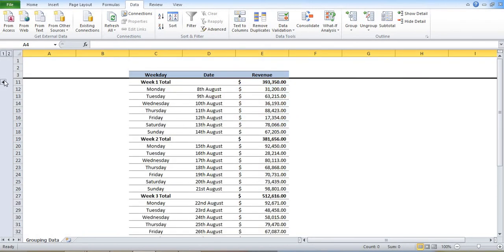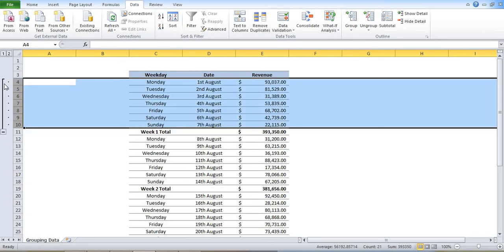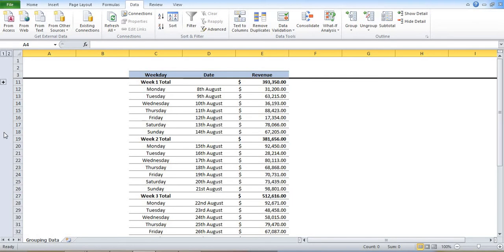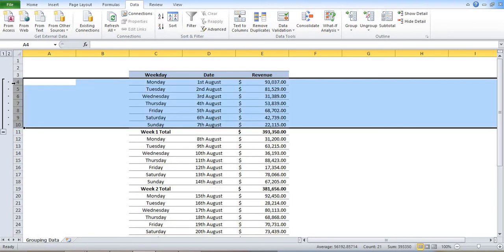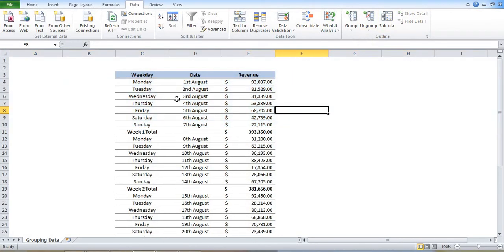Now when I'm on view 1, I can just click on this plus sign over here and the entire data appears. So whenever I want to have a look at it, I can expand the data or I can get rid of it. Since I have my rows selected, I can go to ungroup and just click on ungroup, and it will be ungrouped. However, this works well when my data is not structured, when I want only bits and pieces of my rows or columns to be grouped. But the data that I have on this sheet is extremely structured.